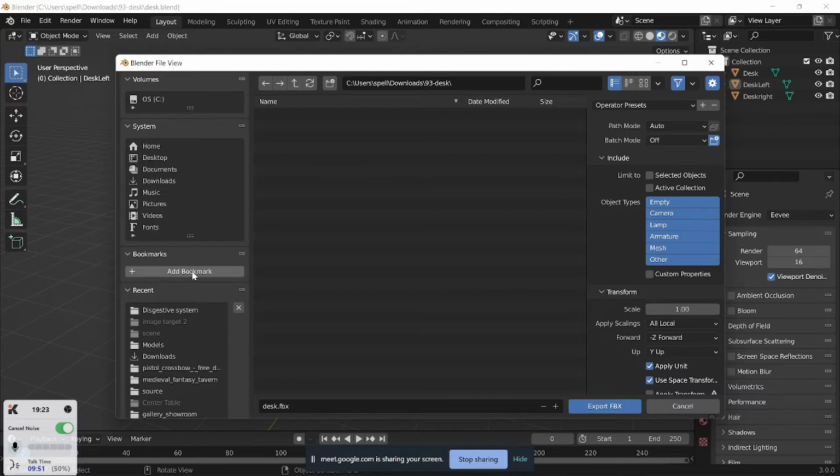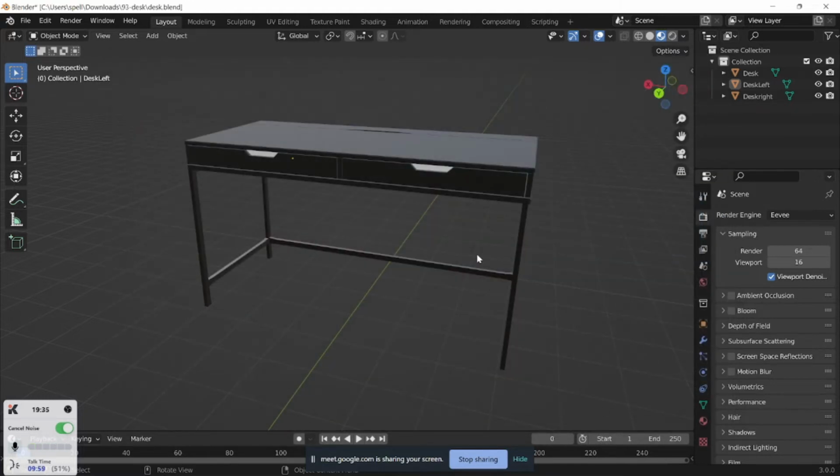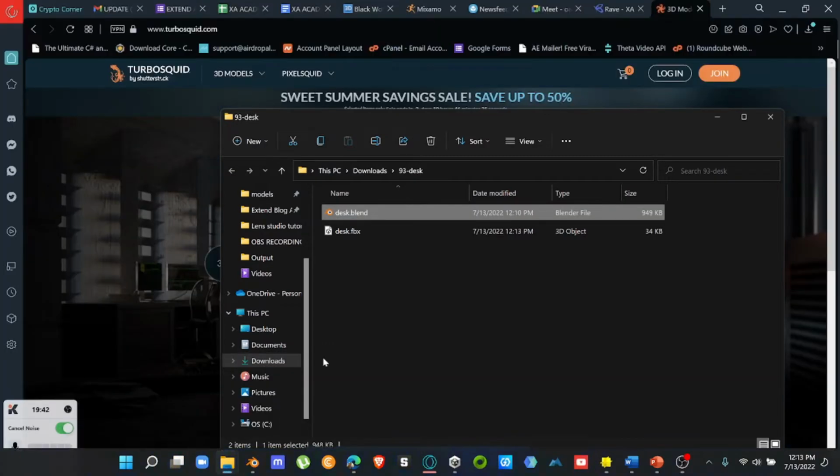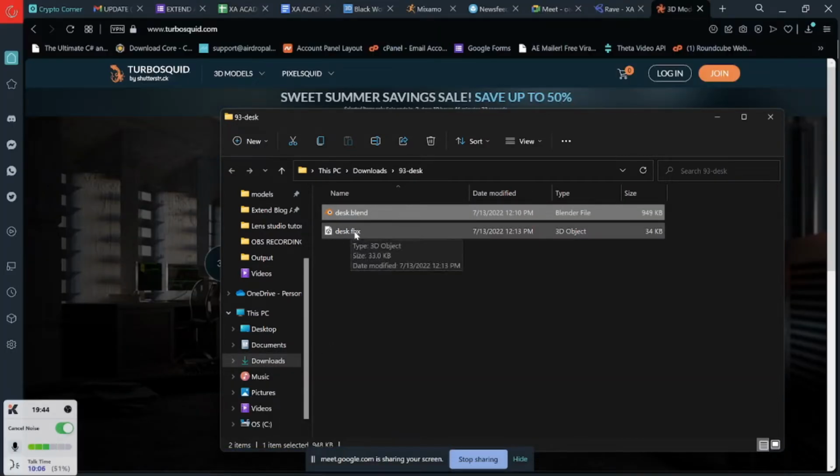Okay, let it be in my downloads, and I'll click on export. So give it some minutes. Most times it wouldn't tell you when it's done, so let's just go through. Okay, there we go. We have our dex.fbx. We are going to call up this dex later on in Unity.